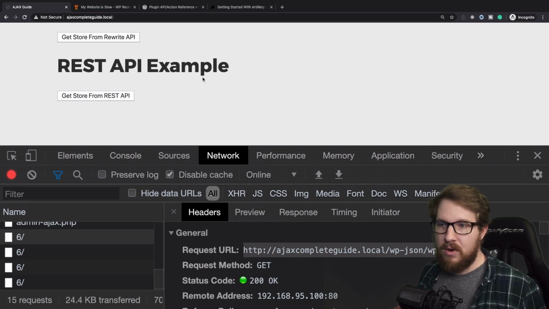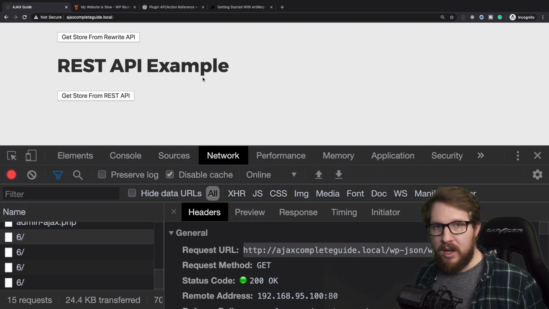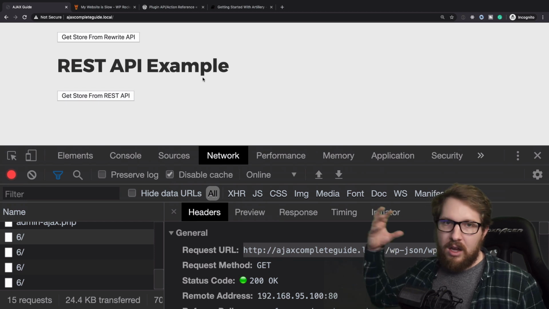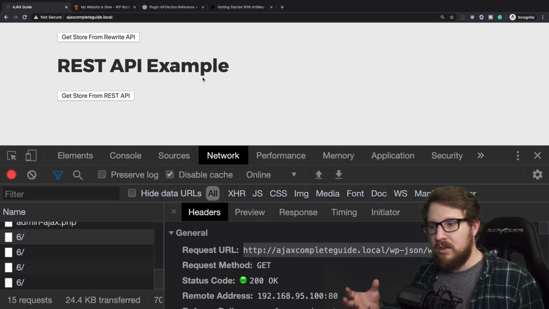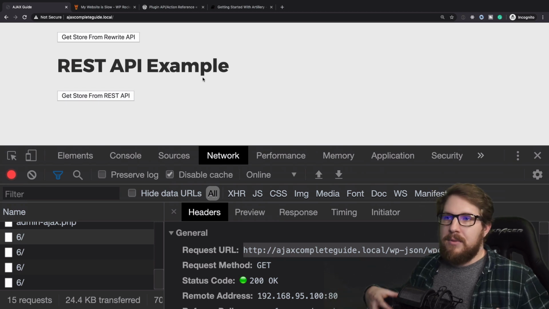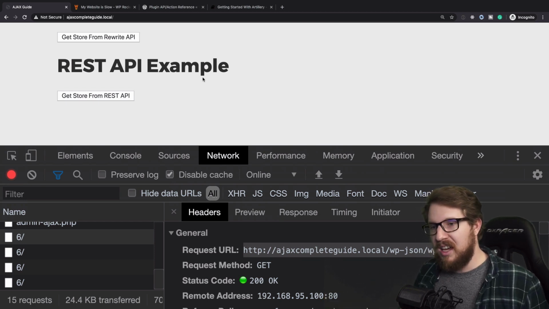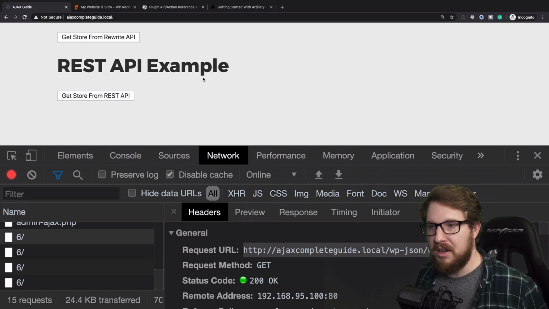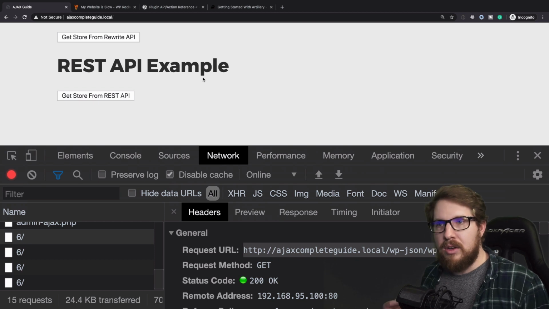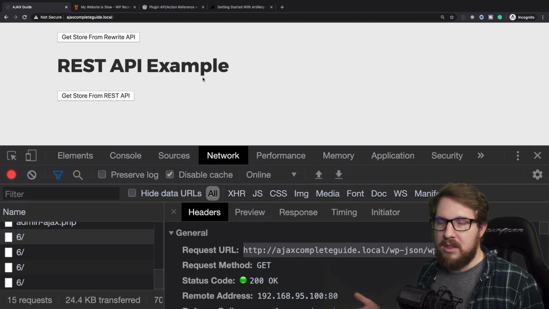And so every time that you are hitting this URL, it is running the entirety of WordPress, and it is also asking all the other different plugins and stuff, hey, do you also need to hook into the REST API? And then so there's a lot of potential there, and that's why I say slippery slope. There's a slippery slope between having a fast REST API experience and a slow REST API experience, depending on the rest of your project. So again, that could be an edge case for some, or it could be a very harsh reality for others. So just keep that in mind when you're deciding which method that you want to do.